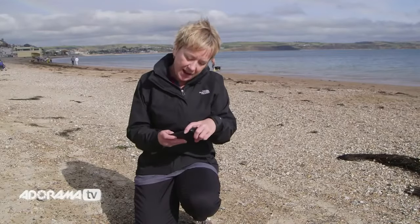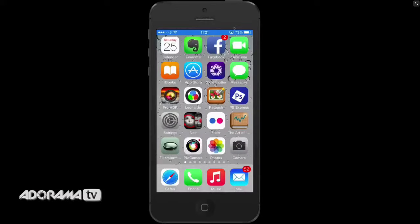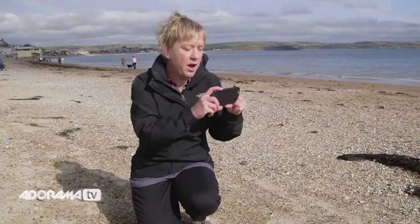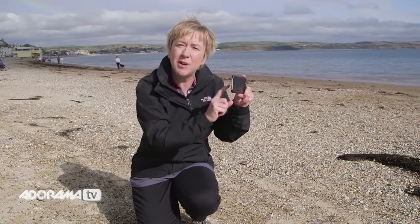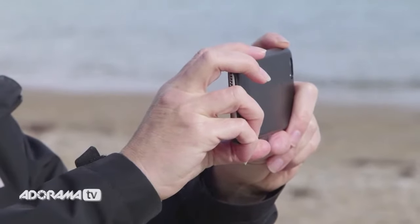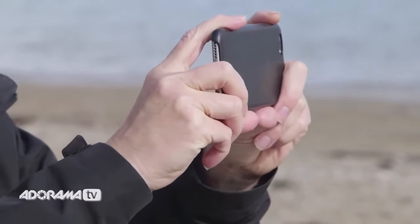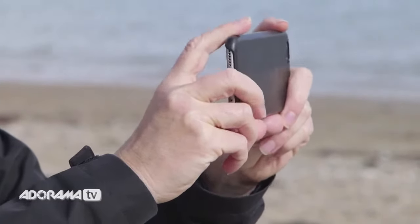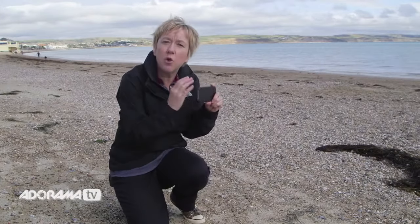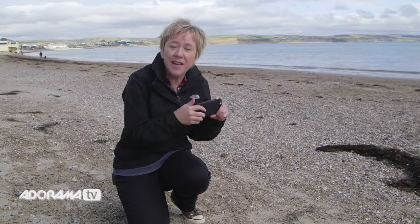Now we're going to set up and take some slow motion video. The first thing you need to do is turn your airplane mode on — this is really important because you don't want a message, text, or call spoiling your beautiful slow motion video. You must also remember to have your camera in landscape mode, which will play back well on your 16:9 video screen, TV screen, or computer screen. Hold your camera really firmly — use a tripod, lean on something, or bring your arms in tightly to your chest to make sure your video is really smooth.